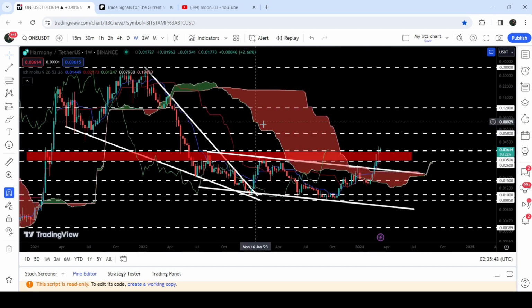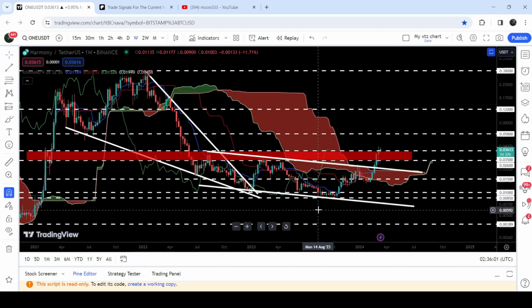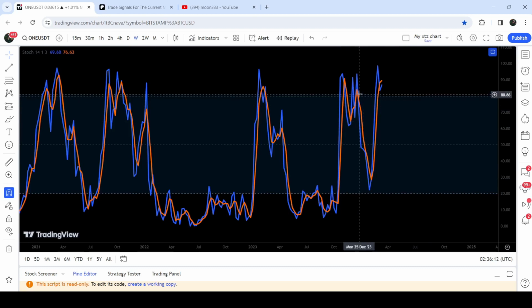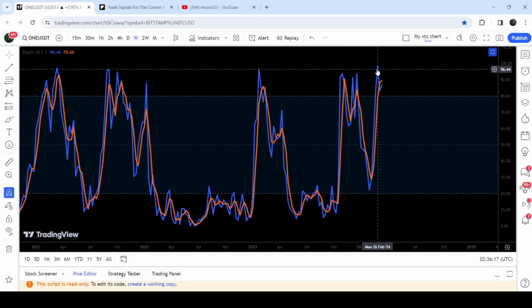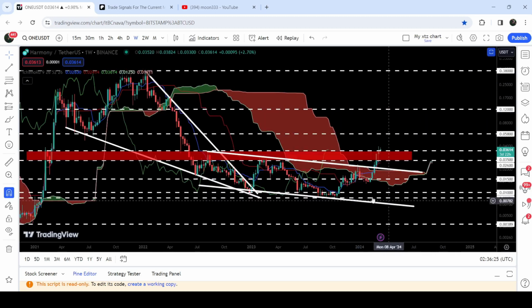And I would also like to show you this huge breakout from this very huge resistance of the Ichimoku bearish cloud as well. And now you can see that this cloud is also flipped into a bullish cloud. I was also showing you in my previous video that there was a bearish divergence on this 7 days time frame chart. The price line was forming a higher high, but stochastic was not able to do so, and it was forming a slightly lower high than the previous high. But you can see that now it has moved slightly up and it is also forming a higher high. Therefore, that bearish divergence is also removed from this chart. And in today's video, we will analyze this move.